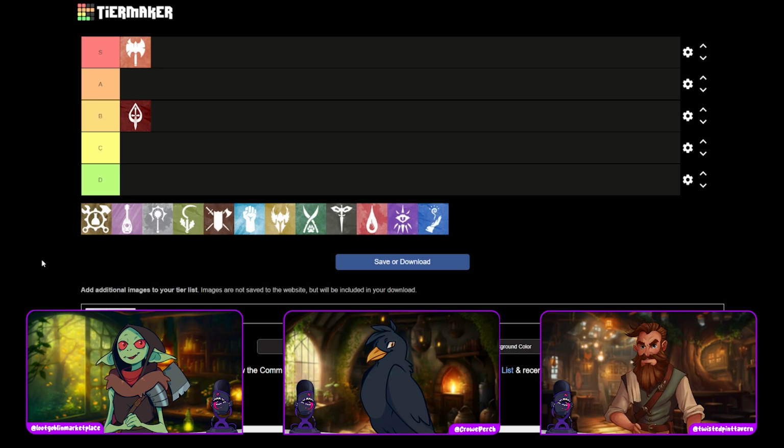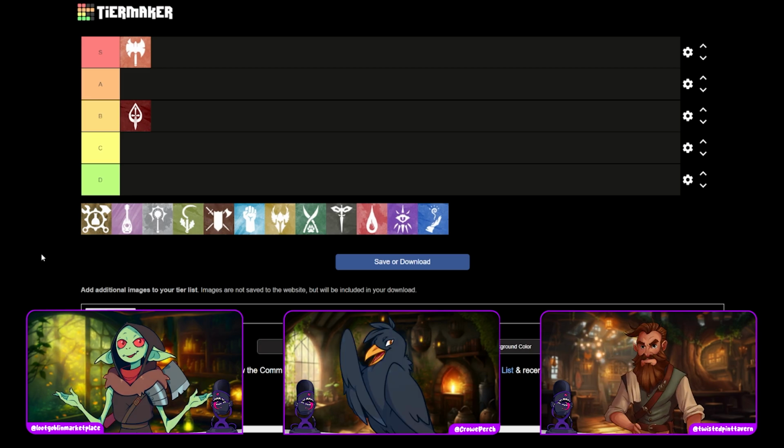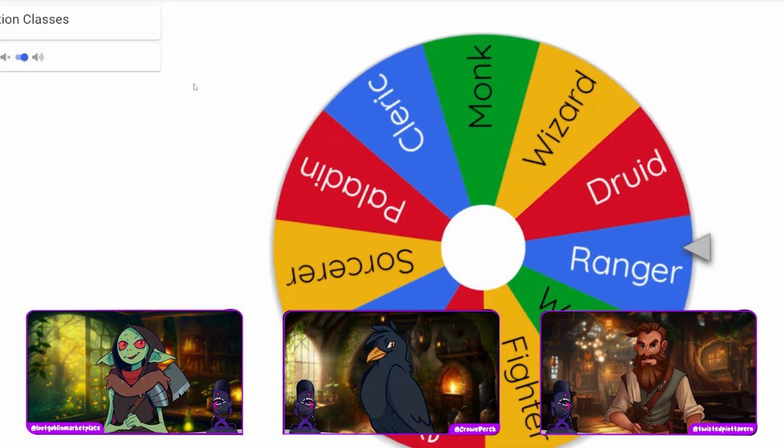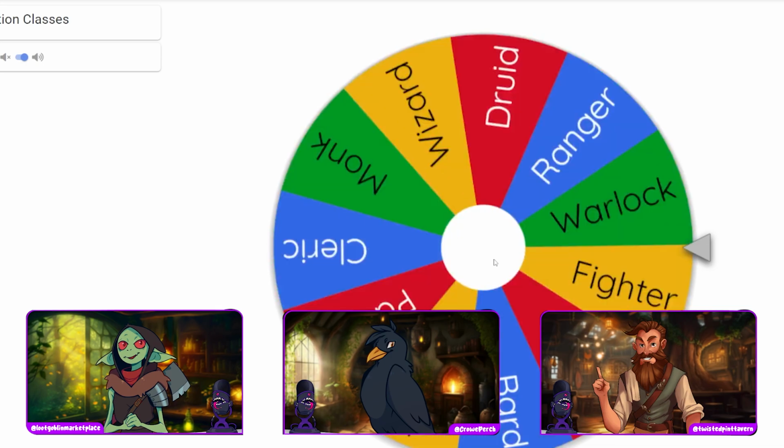Let them do it. Yeah, no, I definitely agree with that. So I think A is fair. All right, A tier for Artificer. A tier it is. All right, Crow, back to you.